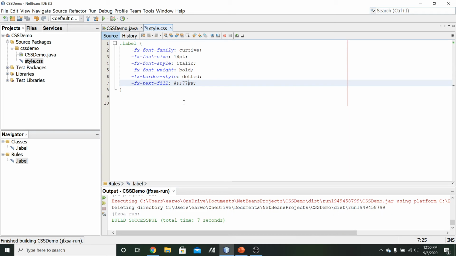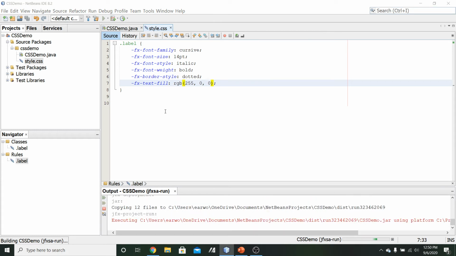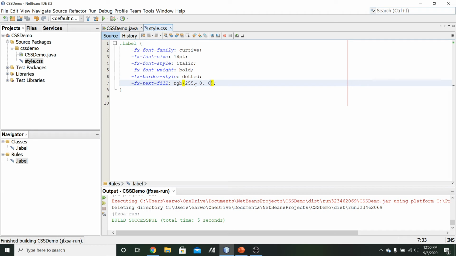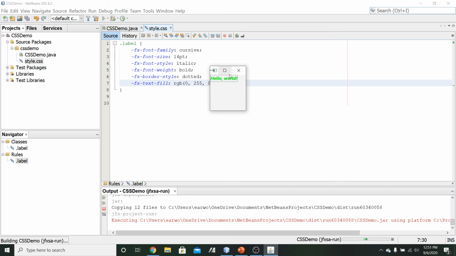Close that. So now let's take a look at the next notation, which is going to be that RGB. Then have that pair of parentheses, and inside of here we're going to put in the decimal form of our three values. So we're going to do 255 and then 0, 0. This would be if we wanted to be all red, no green, no blue. Go ahead and run that, and we can see we've got our red text right here. Close that. Then if we want to, we can modify this. Do something like 0, 255, 0. This would be all green. We run that, see that our text is green.